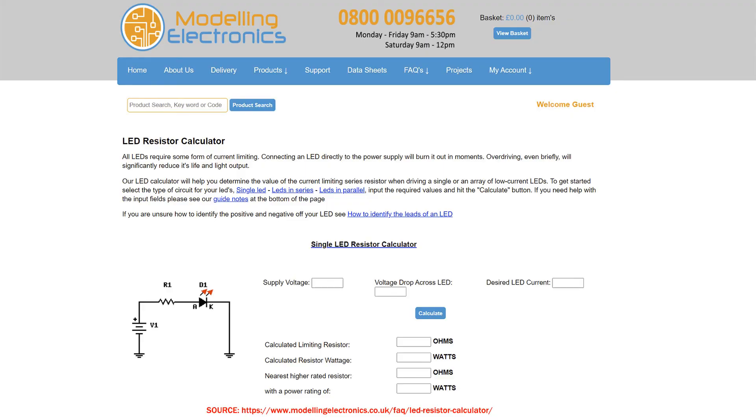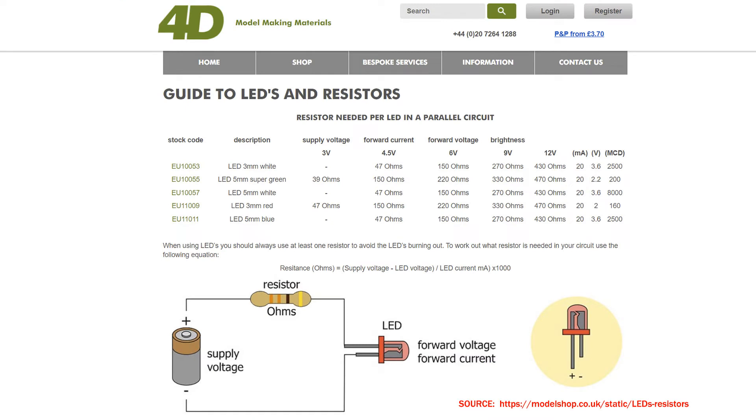On the subject of longevity, it's always best to underrate your LED for long life use. Basically, extra bright equals short life. You may be wondering how do I calculate the resistor value — there is a simple formula for this, and the easiest way is to use an online calculator. Here are a couple of resources for you to look at, but there are many more on the internet. If you can't purchase the exact value you want, get the next higher value — don't go the other way. If you over-voltage, the LED may go pop, or at least may not last as long as it should.